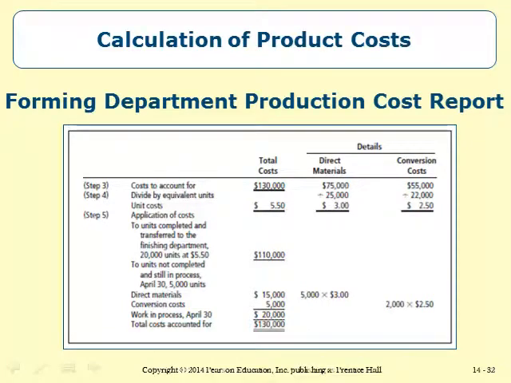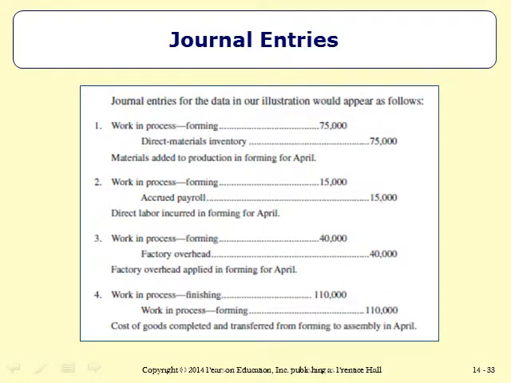So step 3, and this gives that calculation where we talked about step 3, step 4, and step 5. And so again, as you're thinking about what we just talked about, this gives us a way of looking at that. And these are the journal entries, and you'll note they're very similar to what we had calculated using job costs. It's just because we have a different process flow and different costs, we may have slightly different twists on journal entries under the process flow versus the job cost flow.